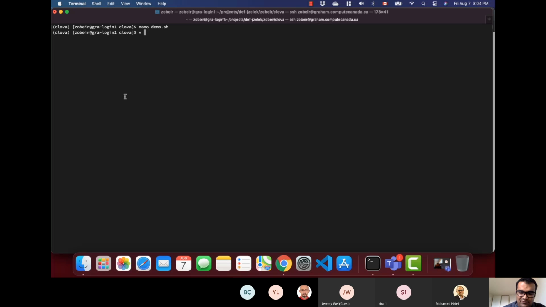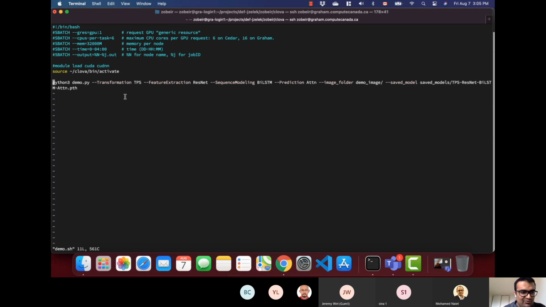Or you can use Vi. Maybe you haven't used Vim. With this command, vi demo.sh, because most of the time you have to use this command, you can also edit by pressing I and editing, because Vim is different from Nano in editing a file.